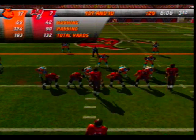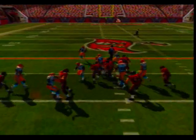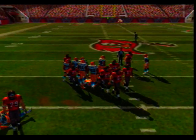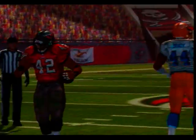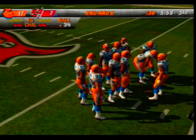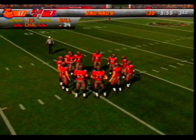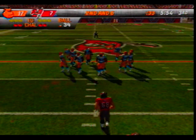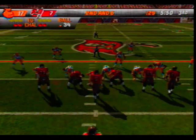All right, let's go. Wallace, the lone back. Hand it off. Wick comes up to make the play at the 34-yard line. The best backs in the league average 4 to 5 yards a carry, but there are a lot of things that go into a successful running game. You got to have good play calling, good blocking up front, and a back that can take advantage when he sees the open. 4-yard gain on the play.